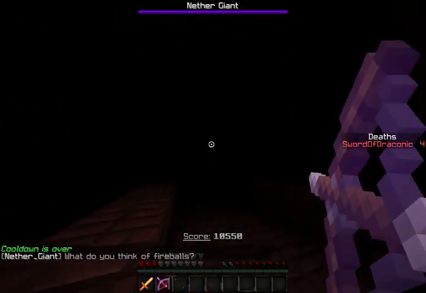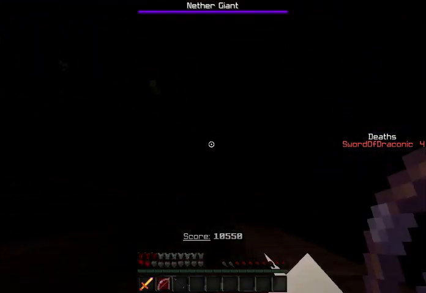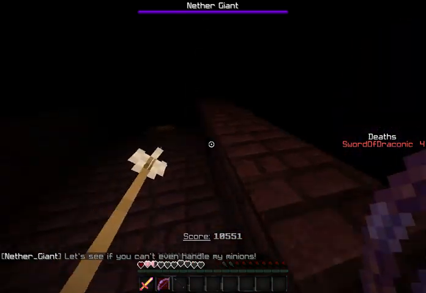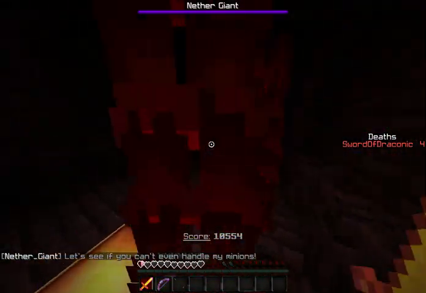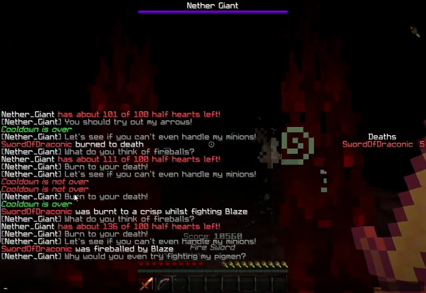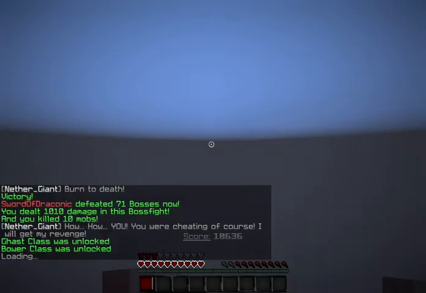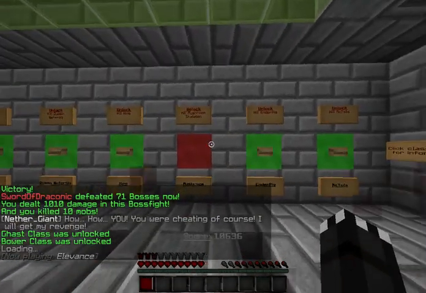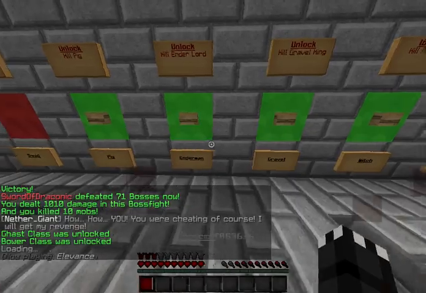Yeah, this is probably too hard for me. If I die one more time, I'll just call it quits and end the battle. And I'm about to die, so... And that is probably... What? I found those minions! No. And I died. So, as I said, I will end the battle. It's too hard for me. Sorry, I just have to call it quits. Oh, two glasses unlocked. Ghast and Bower. I do not deserve those glasses.